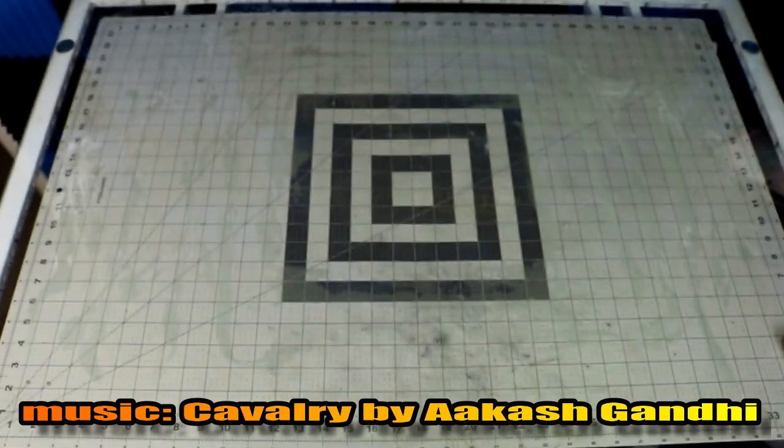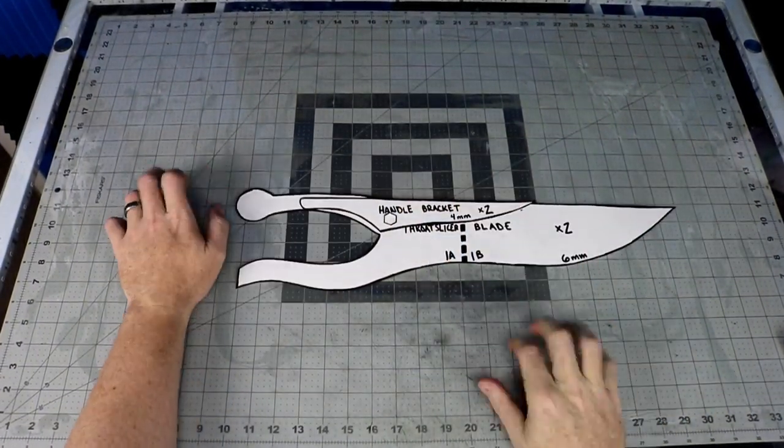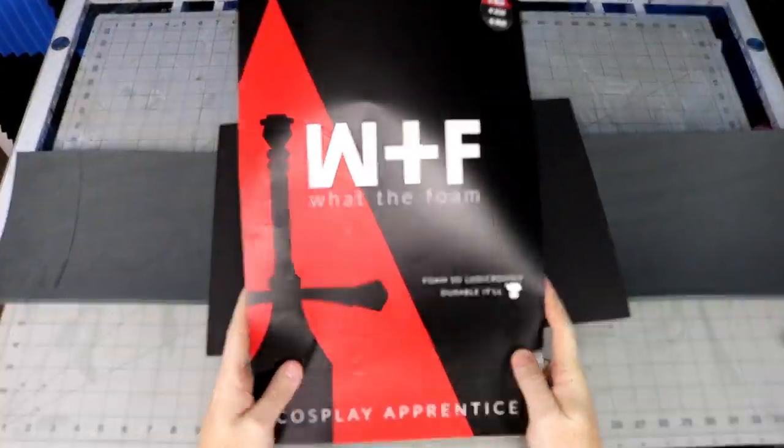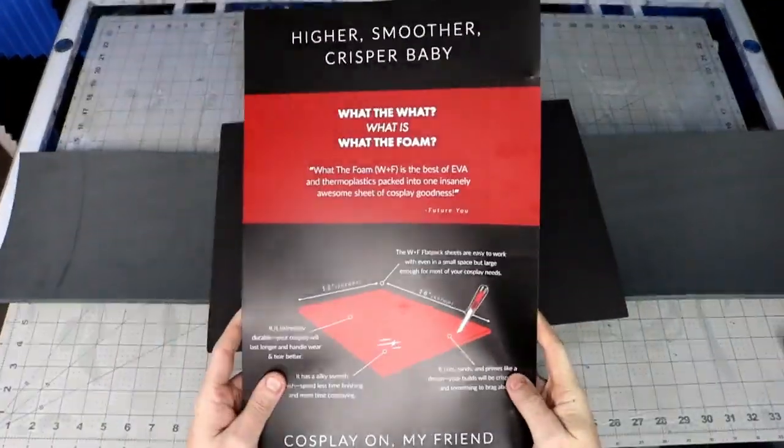I freehanded this template based off of that one picture I just showed. Probably should have taken a screenshot and printed it out to actual size, or at least looked at a 3D model in-game. It is a little bit off in spots and inaccurate on one side.